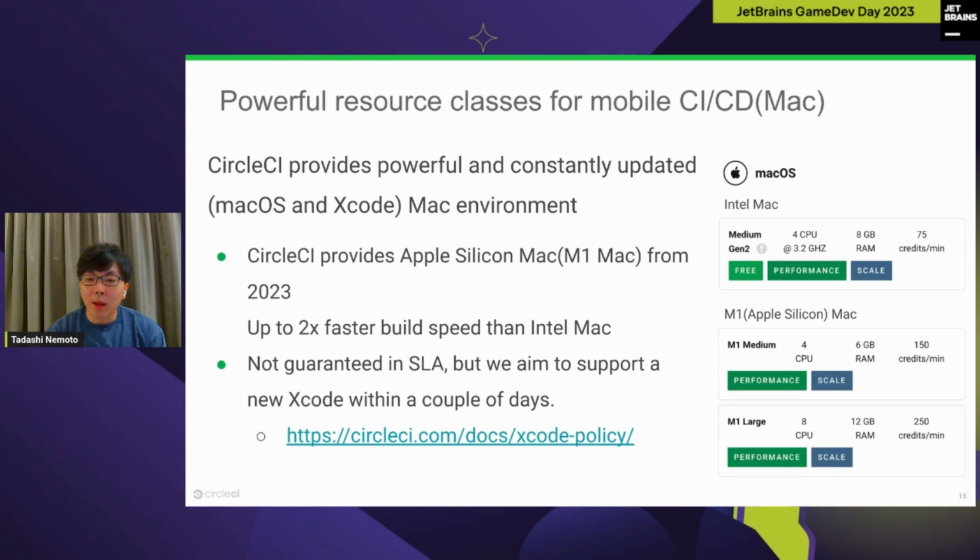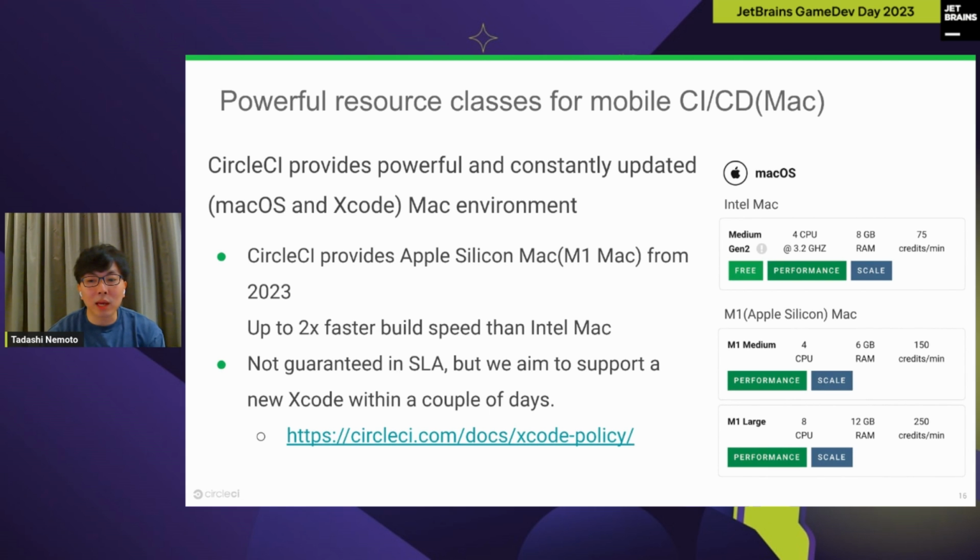As I mentioned, a Mac is needed to build for the iOS platform, and CircleCI also provides a powerful and constantly updated macOS environment. In addition to Intel Mac, CircleCI started to provide M1 Mac, which includes M1 Medium and M1 Large from 2023, which is up to 2 times faster build speed than Intel Mac.